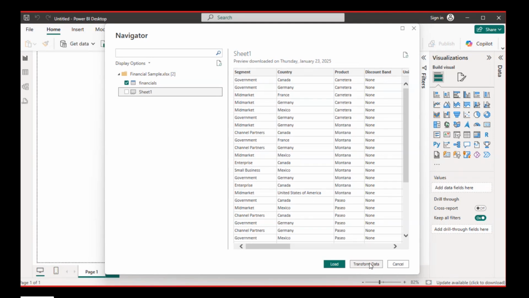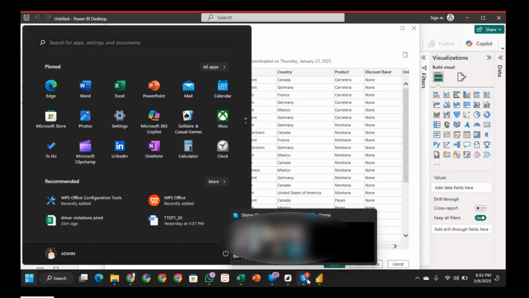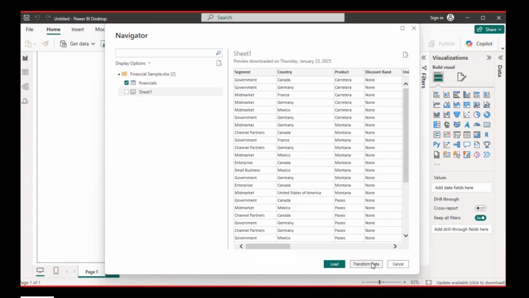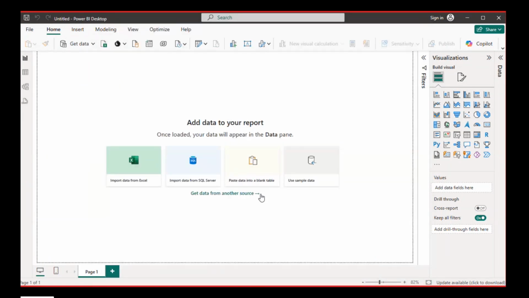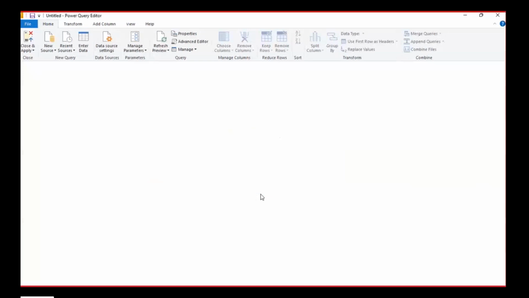Now, if I click on transform data, it's going to take me to Power Query. Do you remember Power Query? Now, why do we have the option to take our data to Power Query?